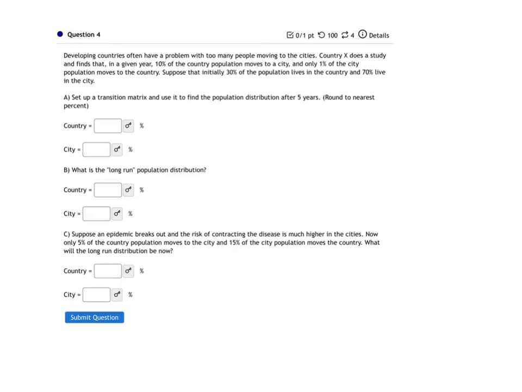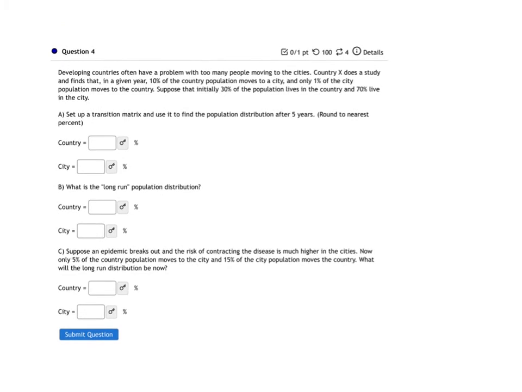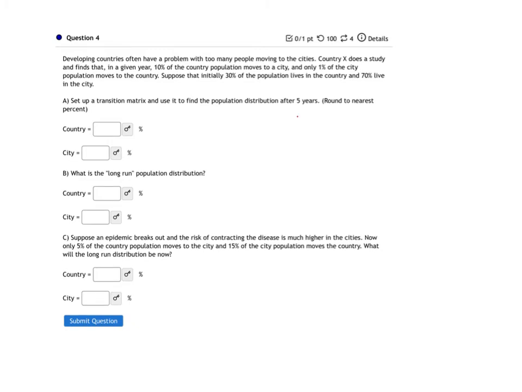So here's what we're going to do. I'm going to first start off by setting up a 2x2 matrix. Now, my 2x2 matrix has to be set up with my two states in it. So the two states we're going to have is either city or country. And so let's go ahead and put country on top and put city on bottom. That means that country has to go first here, and then city over here. So now, remember, this side over here is my from, this side over here is my to.